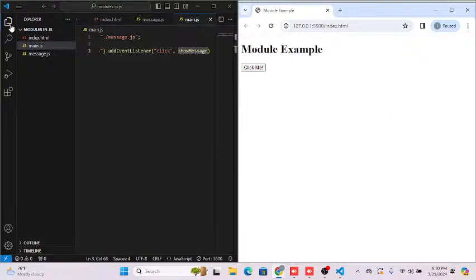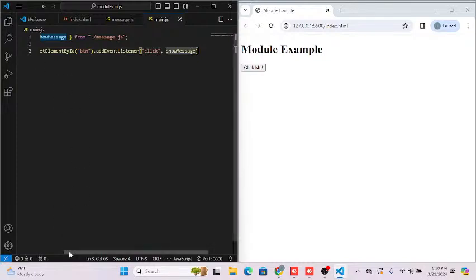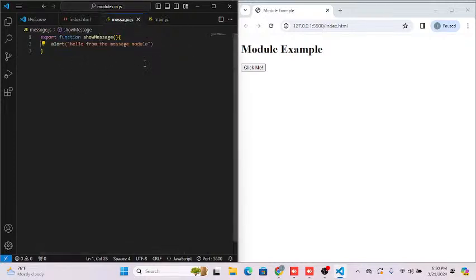Practice by yourself. You have to make a separate file and then import any message. Not only an alert, you can use a console as well. You can use anything. You can simply pass your message by returning it as well. After practicing, you will come to know what I am exactly doing here.